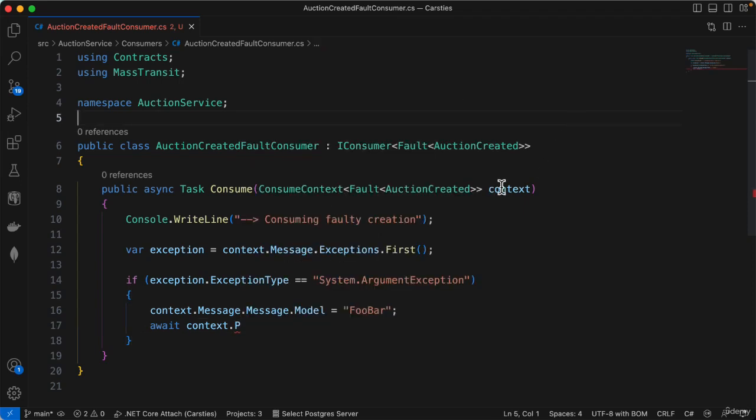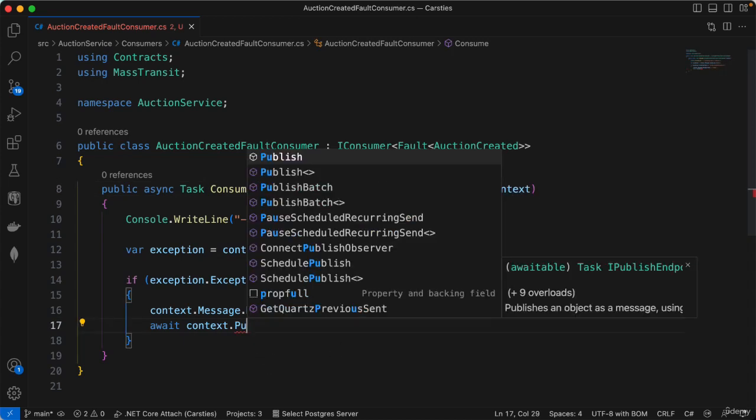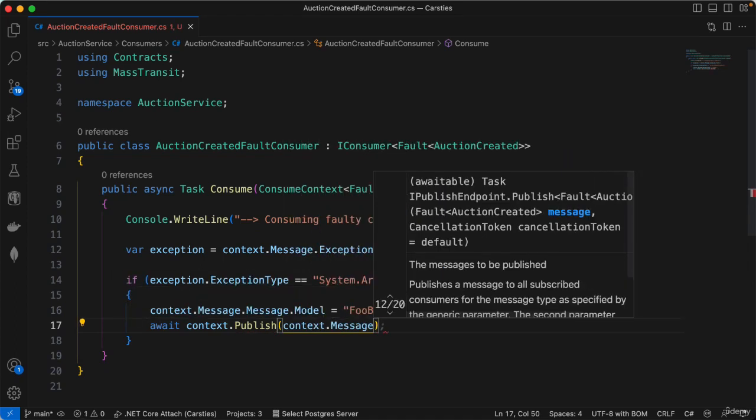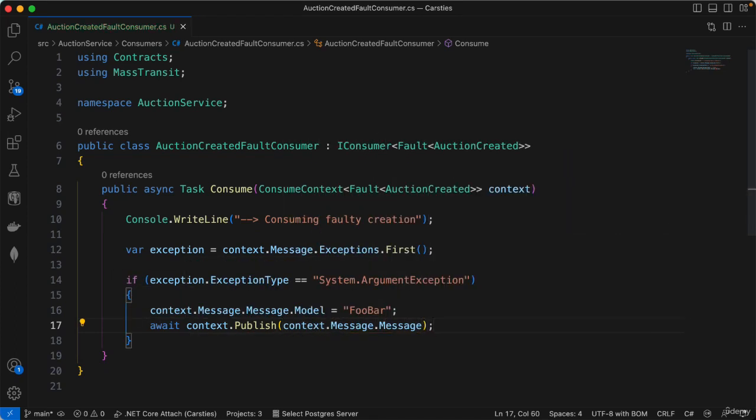Because we're inside the context of a consumer, we have access to Publish, and we'll say context.Message.Message, and we're going to send this back onto the service bus, which again is going to be picked up by our search service and should result in a car being created with the model of FooBar if we attempted to create a car with a model of Foo.